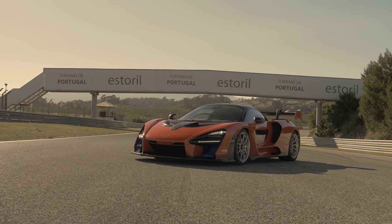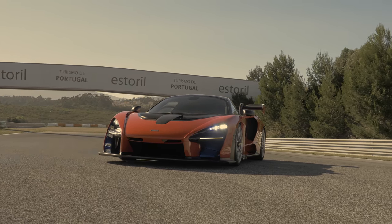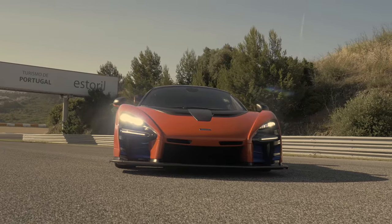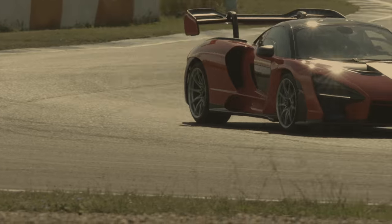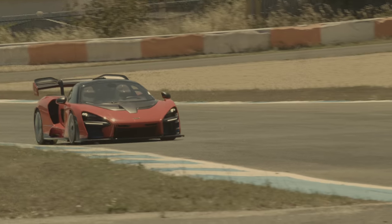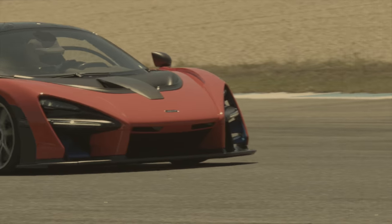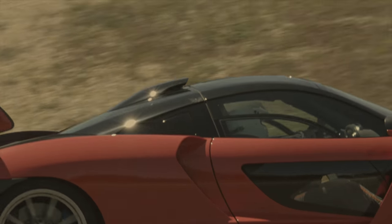That brings me on nicely to the biggest problem with the Senna: you actually can't buy it. Maybe someone will be willing to give one up, but based on how good it is, I wouldn't hold your breath. As a road car, this is the absolute pinnacle — I don't think there is any other supercar that is as honed, as fast, and as capable. Maybe it's too much for the road, but we didn't get a chance to find out, so I cannot tell you what the Senna's like over a pothole. But I can tell you at Estoril, it is absolutely sensational. Quite honestly, I have driven very few cars that are as memorable as the Senna.